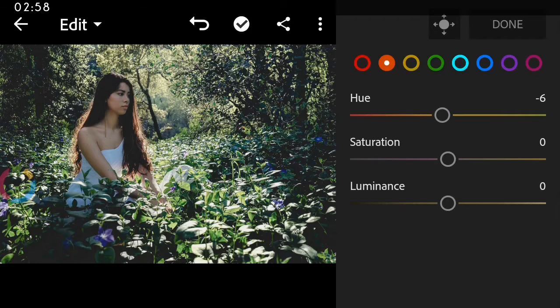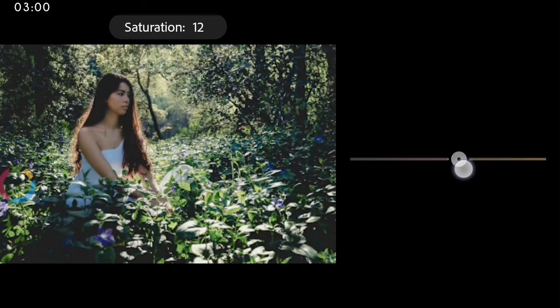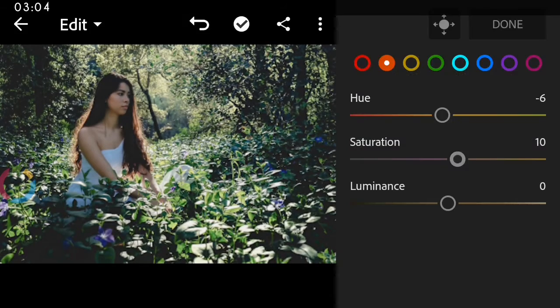Saturation up to +10. Luminance down to -6.